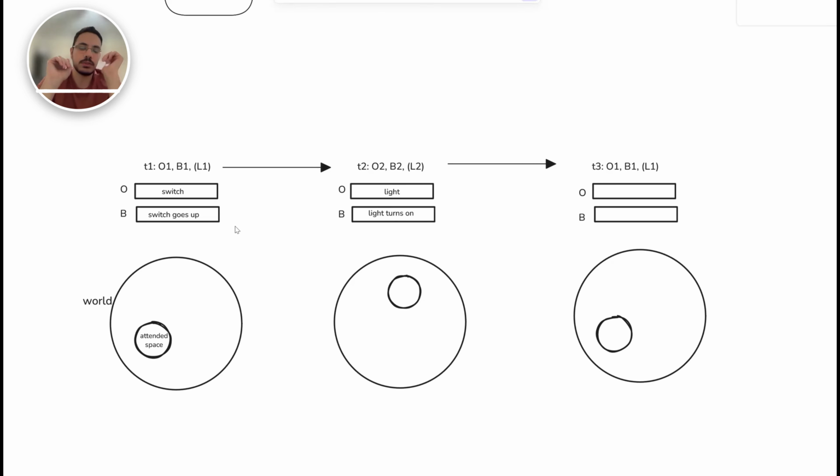I just want to say that they're coming from different columns now. We don't know that, not necessarily. Assuming I'm looking at the switch and I'm looking at the light, that's the same column, but the behavior is represented in a different column. The behaviors are represented in behavior columns. Right. All right.